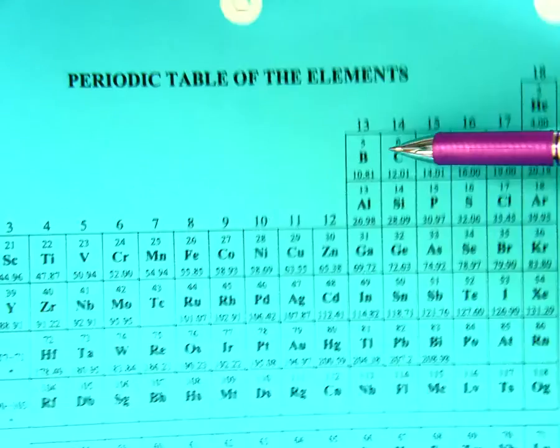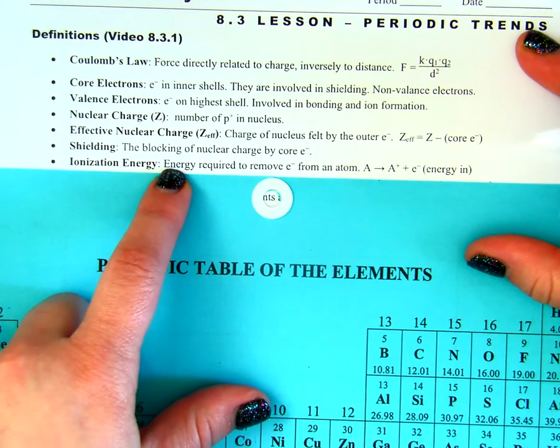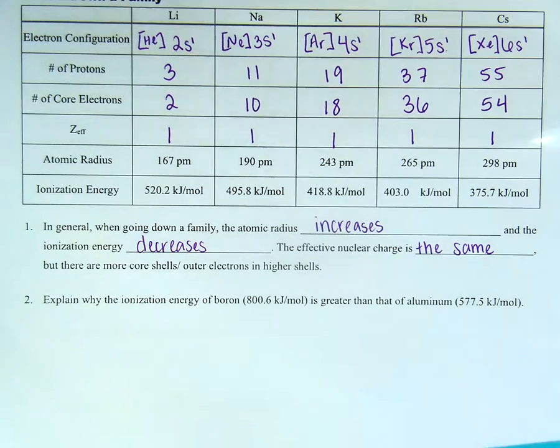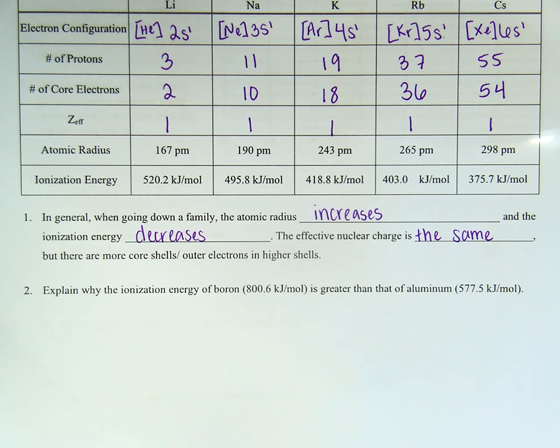So that means, if we look back at ionization energy, the energy required to remove an electron from the atom is greater. And the question is why? So I want you to please pause the video and think about why that might be. Keep in mind Coulomb's law when you're thinking, and then come back and check your work.